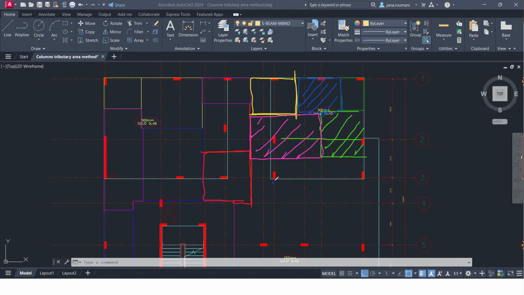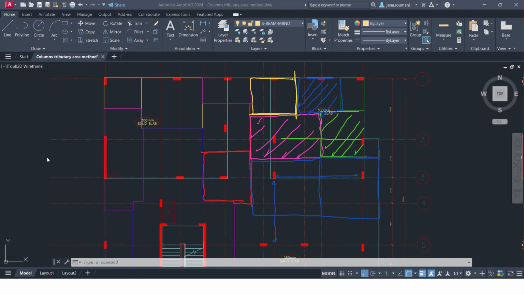Here we have the distance from here to here, and the distance from here to here. So it will be something like this. And then effectively this column will take this area.